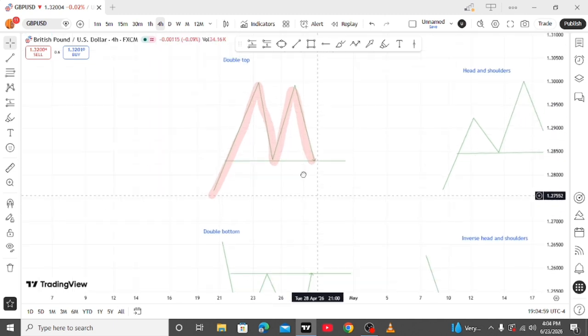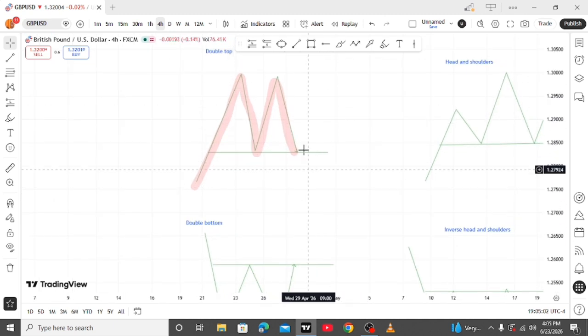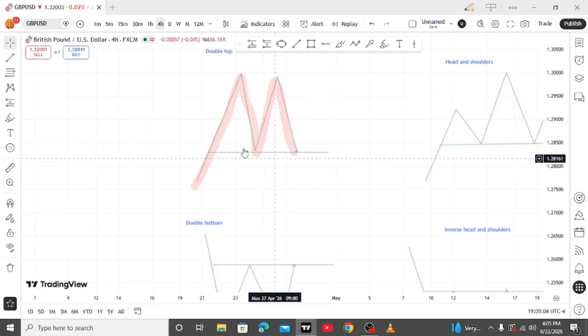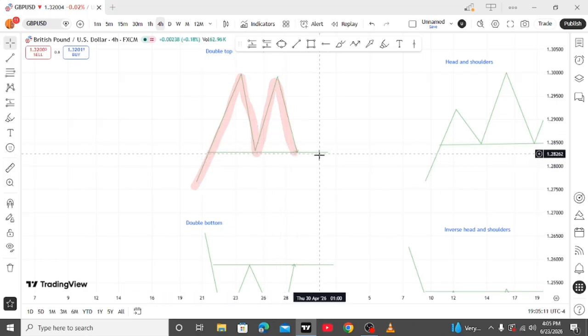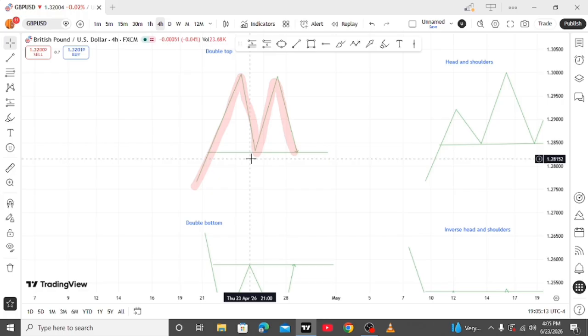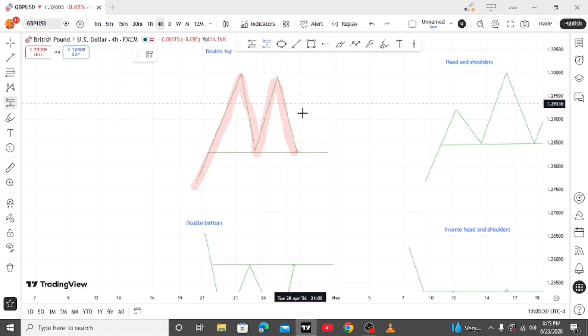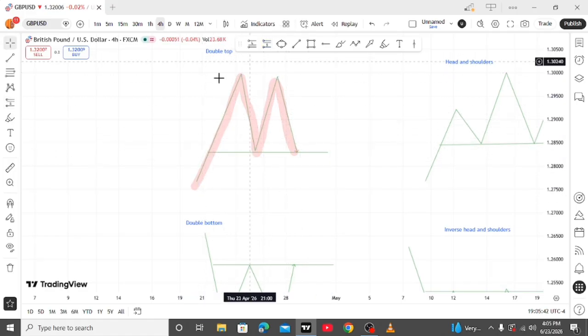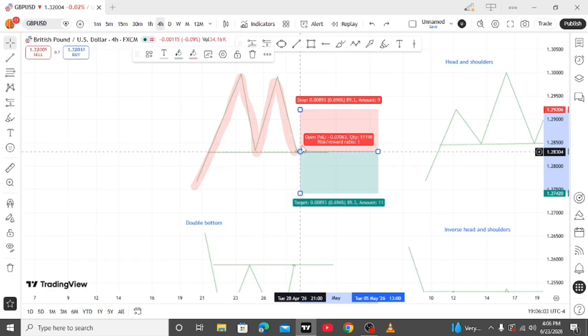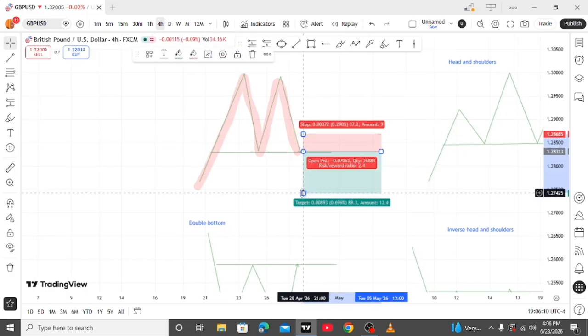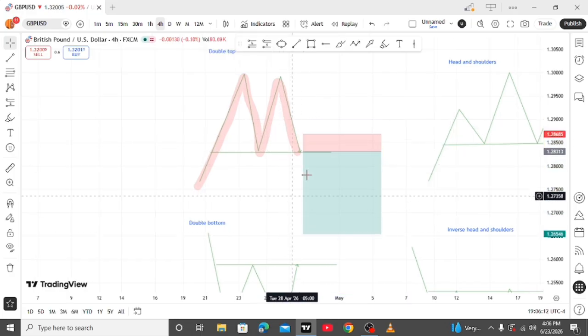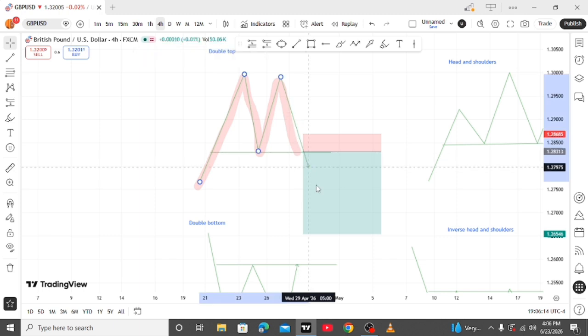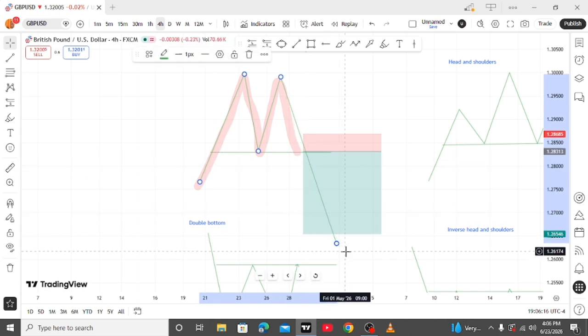What do you expect next? This is where we expect a breakout through this neckline. This is the neckline of the double top, so you wait for a breakout below this low, below this trend line, and then this is where you enter for a short position. Why? Because the market is about to reverse to the other side. So this is where we enter a short position, stop loss, and then take profit to the downside. So wait for market to go directly to our take profits.